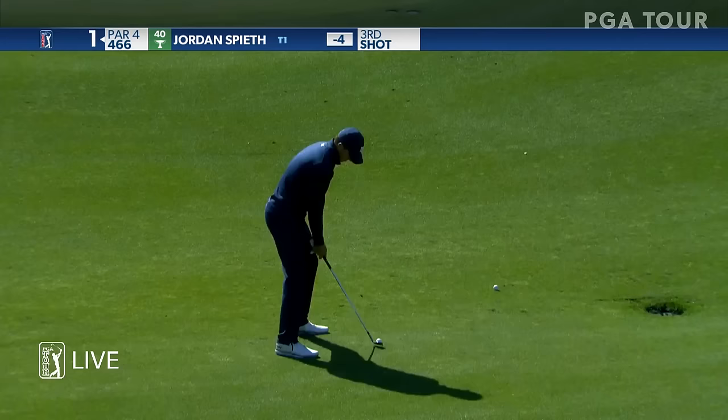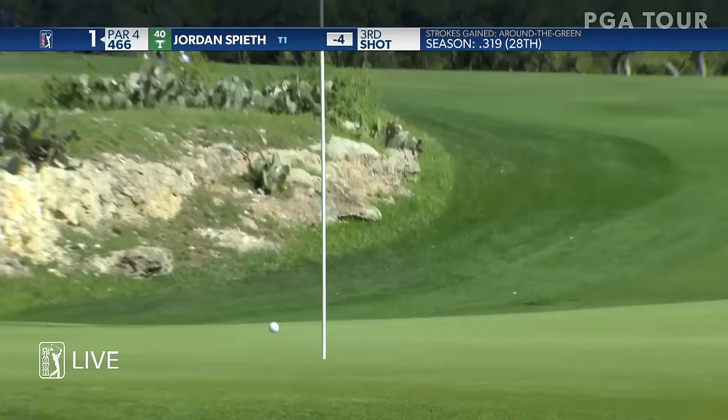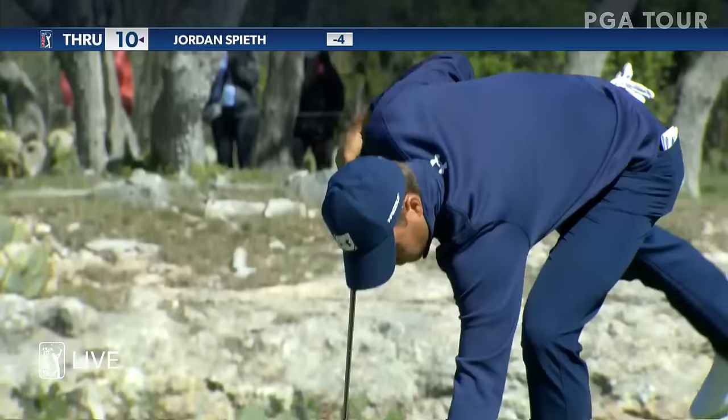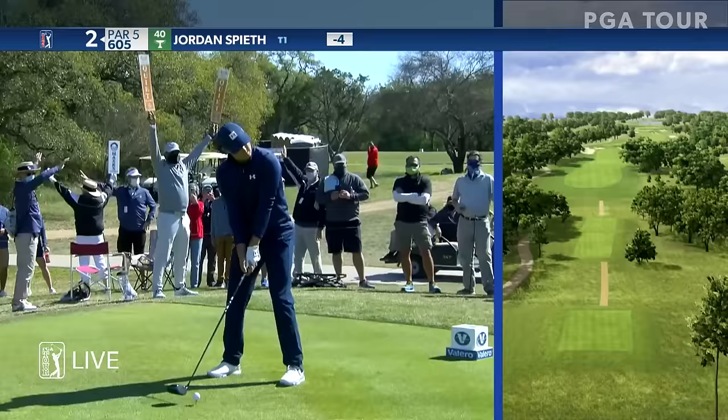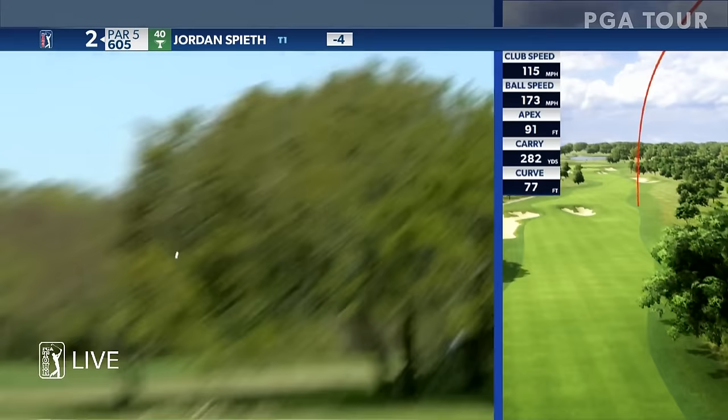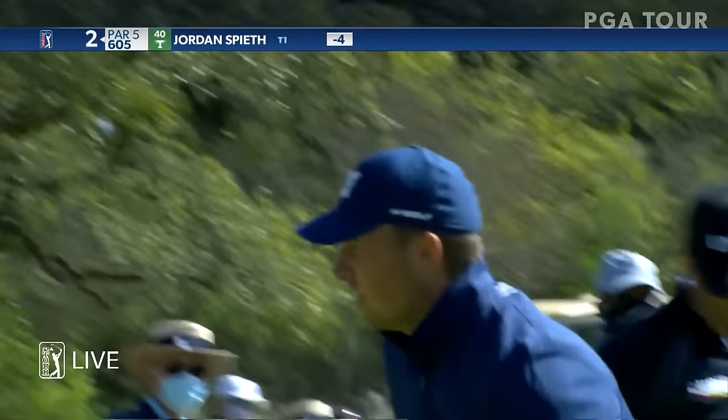And this is going to require all kinds of magic here. A little down slope. Yep. That's why he's one of the best in the business right there. Good look at how open he stands. Down there. Jordan Spieth would like to keep doing what he's doing so far today. Well, he has really been swinging this club well, and that's another shot that's leaking a little right, but got away with it, John. Yeah.